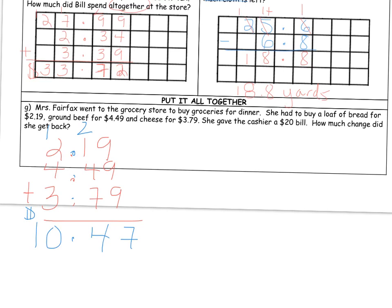She's going to get change back. So when we want change back, that means the second part of this would be to subtract. So I got to do $20. Okay. And then I got to subtract $10.47. So bring the decimal straight down to the answer. In the answer. And then subtract.